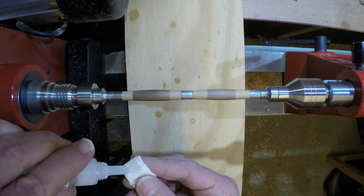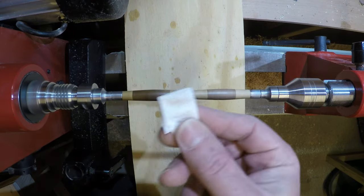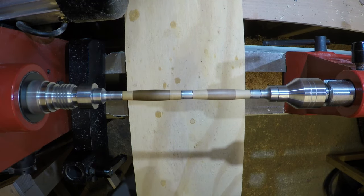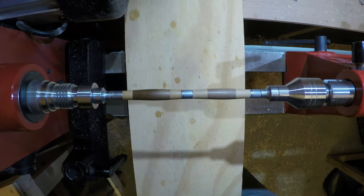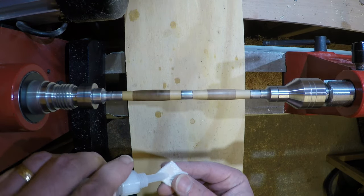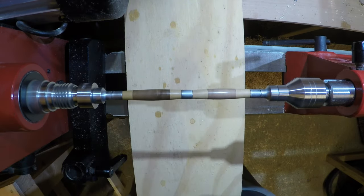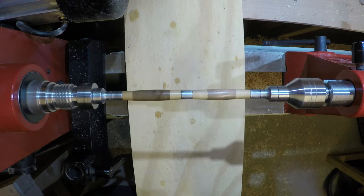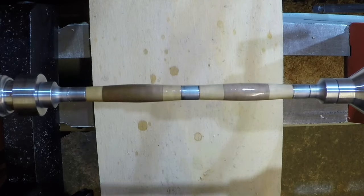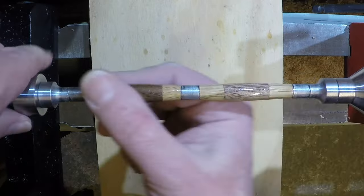So two or three drops on there, bottom one. That's now rubbish, so put it to one side. Quick spray of the accelerator, it doesn't need much. Get your next piece of paper towel, this time go the opposite direction. That's five coats, and by using the accelerator, each coat goes bone dry instantly.